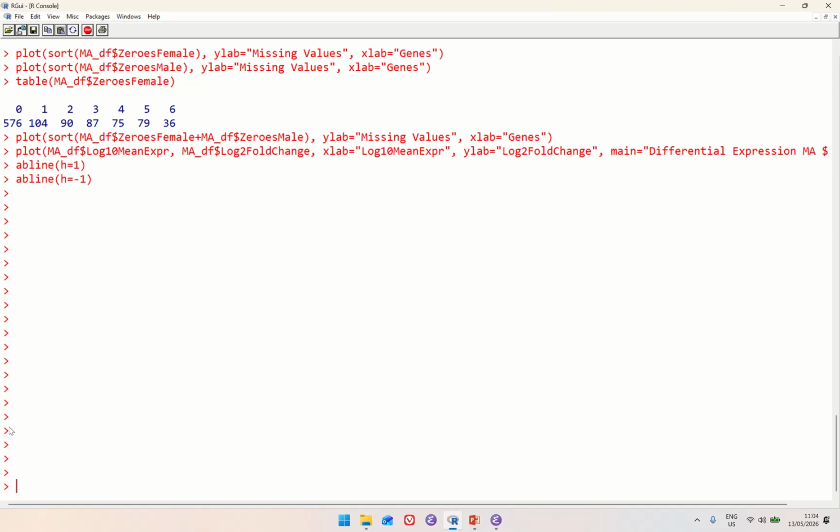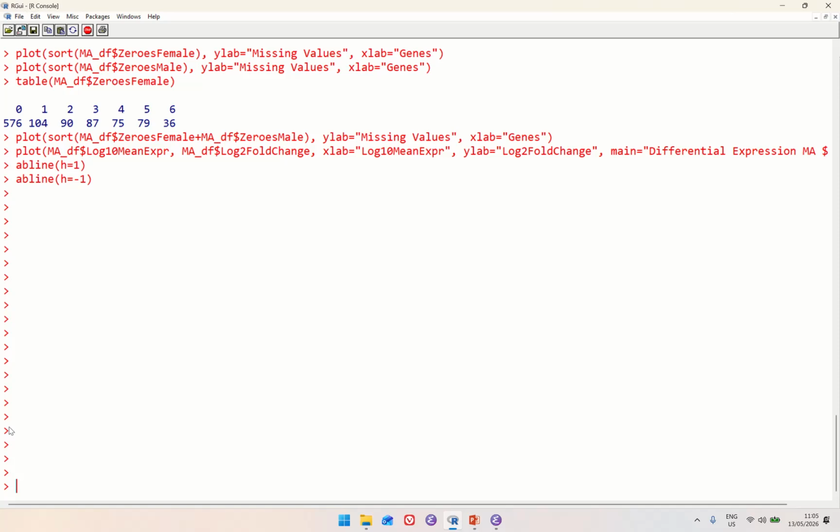We're going to change the label on the y-axis to log base 2 fold change. And above it, we're going to put a title bar that says differential expression MA plot something something. Right? So this is how you would do plotting in base R. A lot of programmers in R have given up on this altogether. They don't use the base R stuff, but I want to show you that it is still available to you to use.